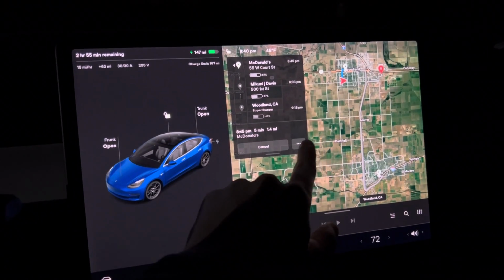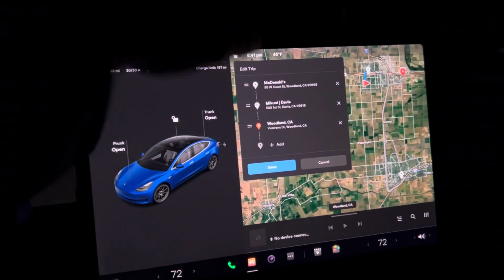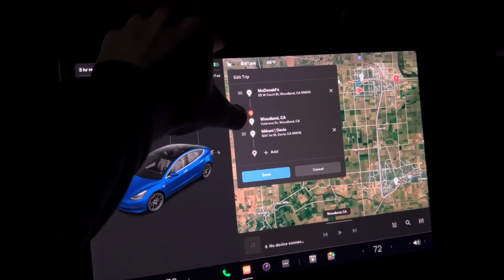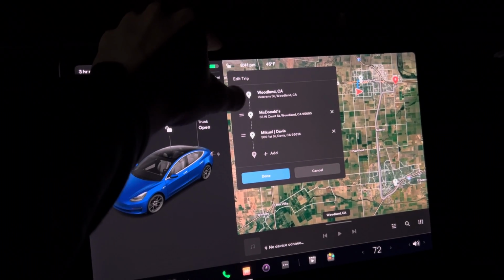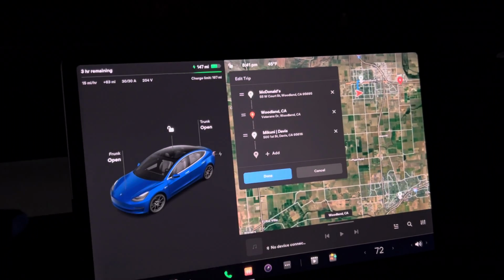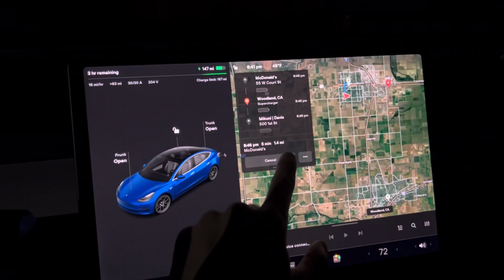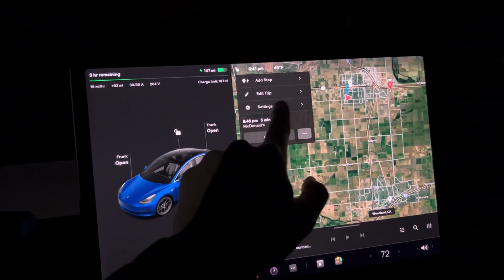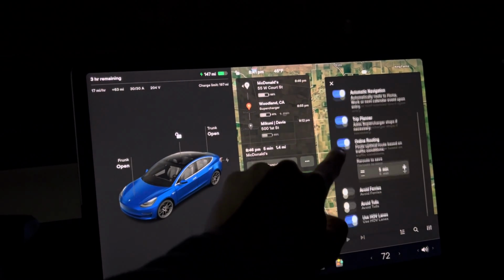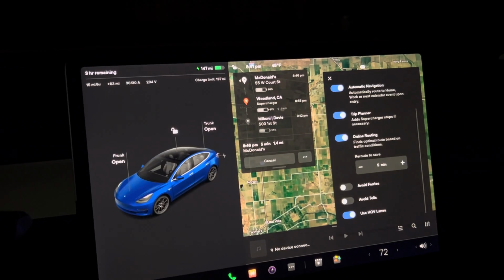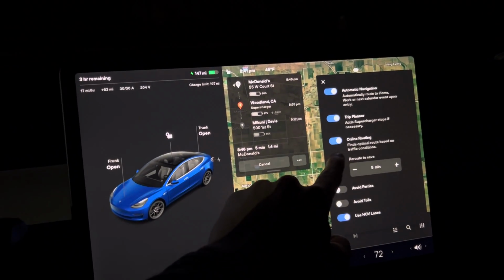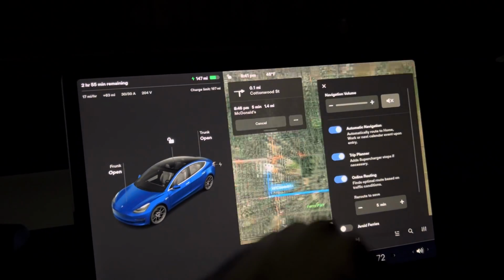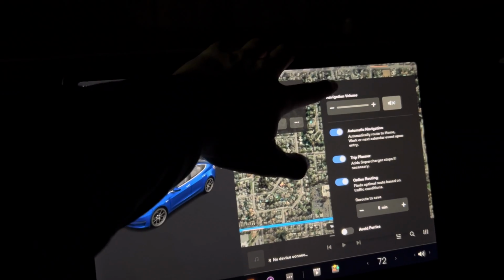And then also what they give you the option of doing is using Edit Trip here, and you can move them around by pressing the equal sign next to them to order them differently if you need to change that. Lastly, in the settings here, you have options such as avoiding ferries or tolls, using HOV lanes, routing with traffic, etc.